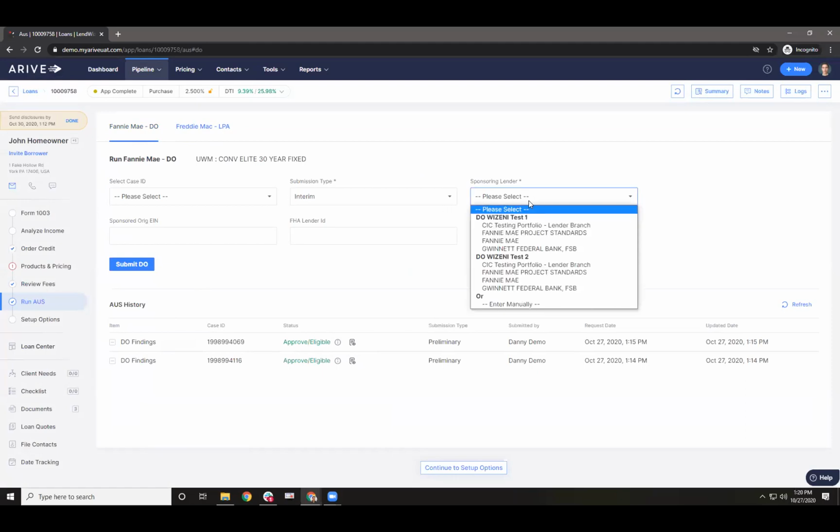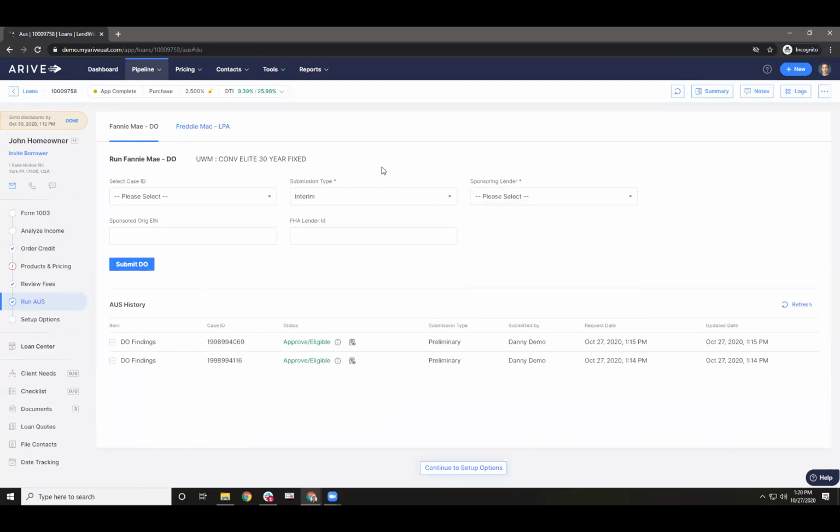Cameron, I wanted to jump in real quick. One thing that wasn't quite covered in depth that I think is a common thing is whenever you do get a warning or an error back from DO, we'll try to make that really clear at the bottom. In that status, if you hover over the little eye icon, it will indicate the main message that has come back. So if you get some kind of warning or error, you should check there first. Commonly, what will be returned is something similar to underwriting checklist error.